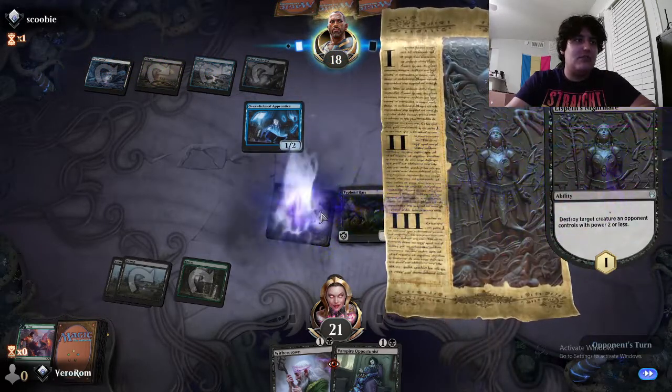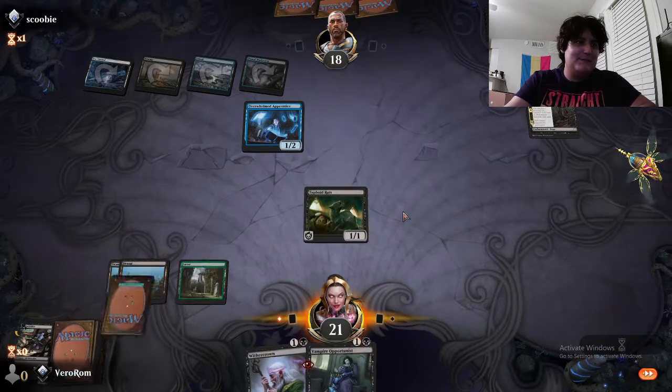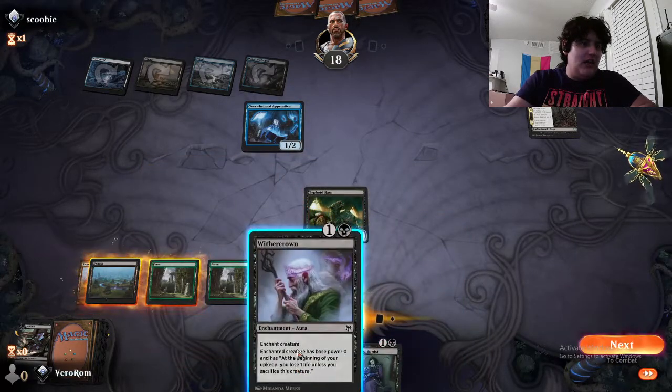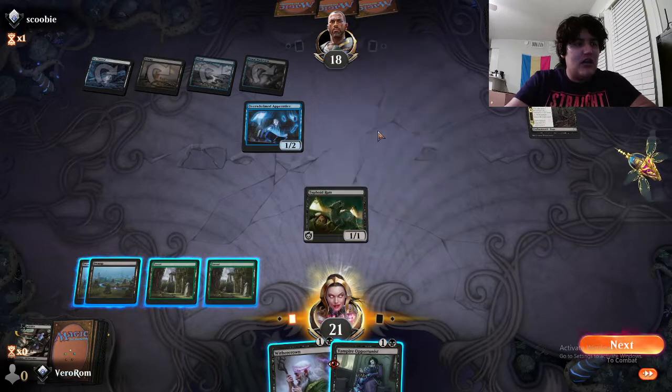They are going to destroy my Elf Berserker. That was very obvious. So, yeah, I'm going to use this one here, and... okay, whenever we enter the battlefield, each one mills two cards, then just cry. Okay.